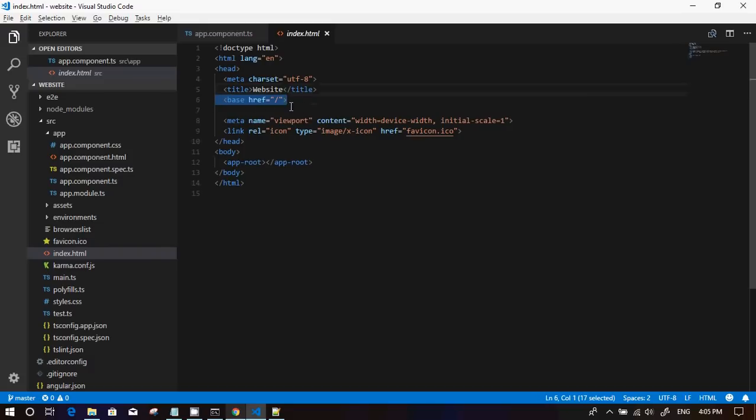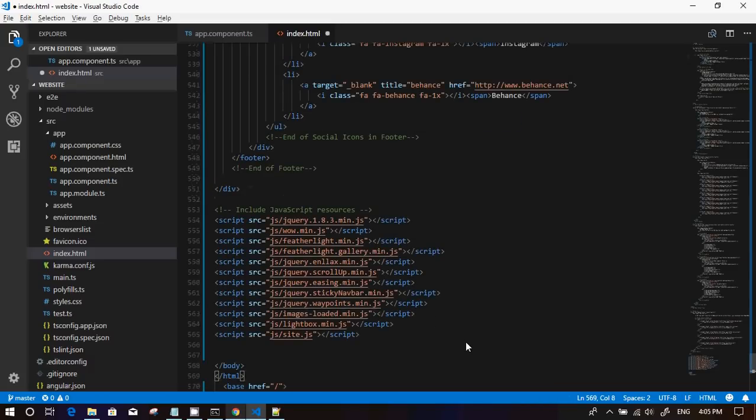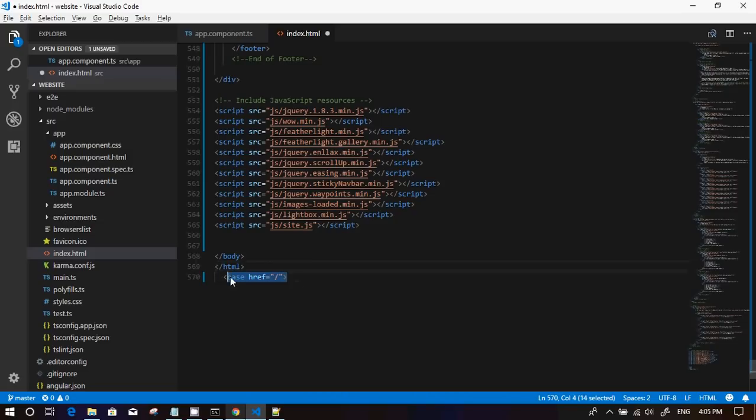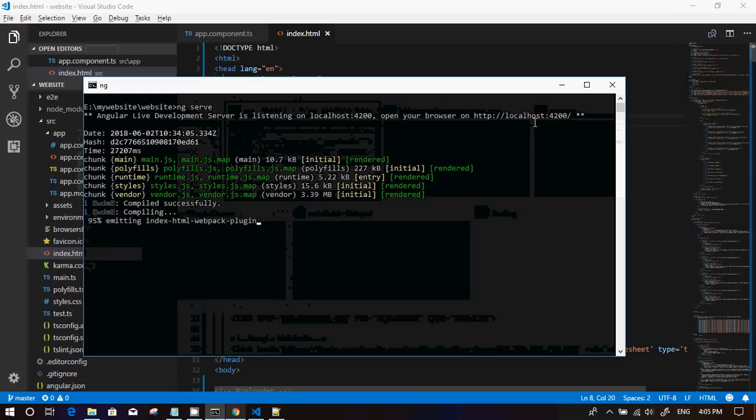I just need to keep this, so we'll probably move it here, replace all the code, and then move this back to the place here. Okay, fine. Now save this and see what happens.